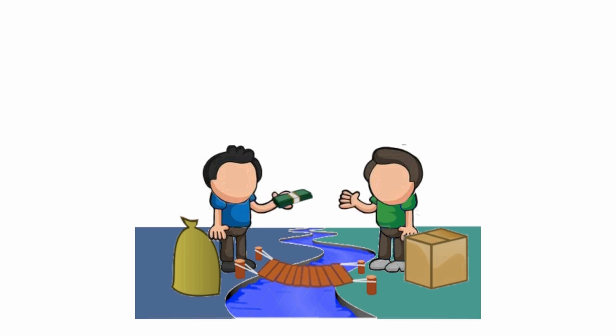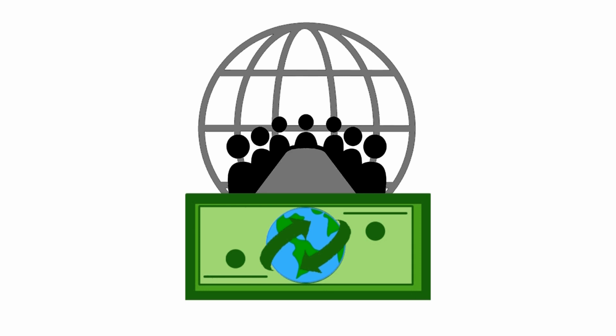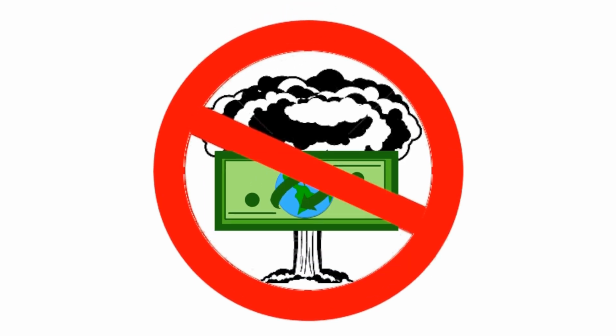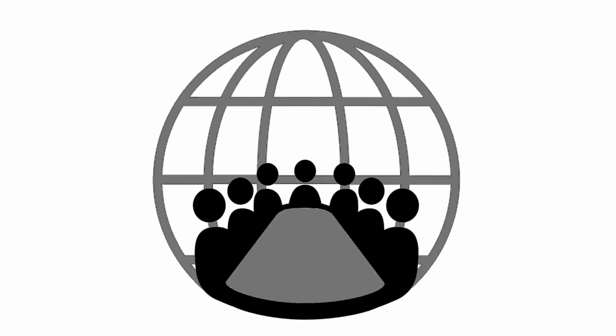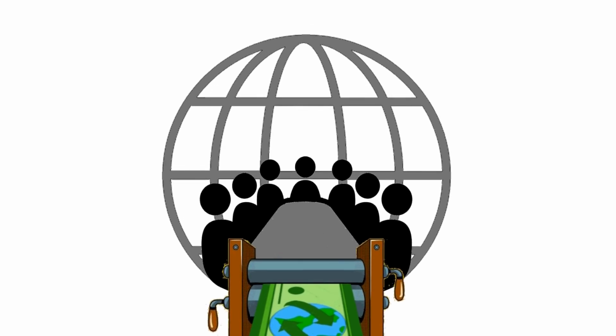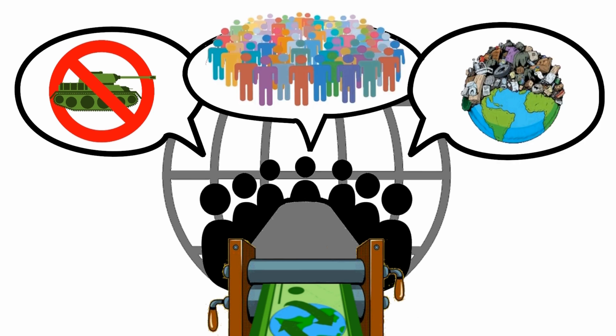People become interdependent from each other, and therefore they need to be friends and unite. The creation of a single currency and the necessity for a world government to control it will prevent all the wars, because it will be impossible for countries to access or create the money that is necessary to go to war. And once a world government can create its own money, it has the financial means to address the global issues like demilitarization, overpopulation, and the pollution of the planet.